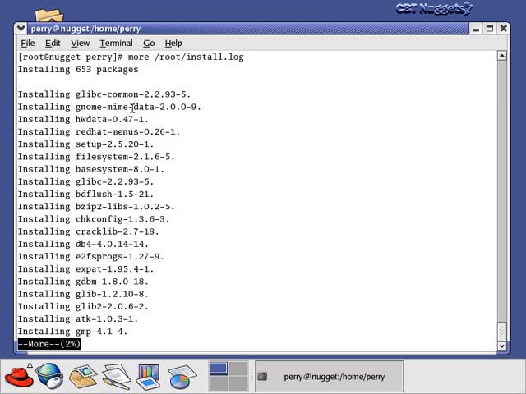Okay, now these packages that were installed in the system, basically you chose what to install on the system when you did the installation. Now you didn't choose every package of the 653 packages. You said things like, okay, I want these developer tools, or I want these graphical tools, or I want these games, or I want these office tools, or whatever. And then the system went ahead and installed all the various packages that you needed to get that stuff.